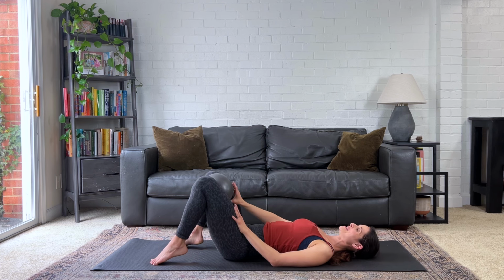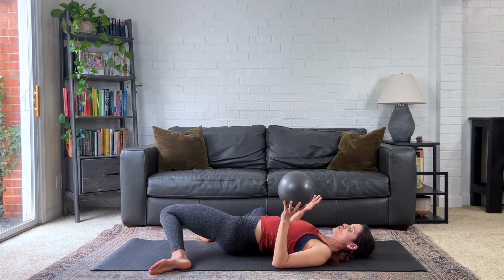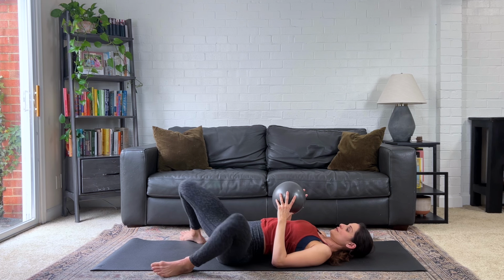Lower back down, take the ball away. Bring your feet out as wide as your mat and just relax everything as you drop the knees to the right and drop the knees to the left. Take that a few times.